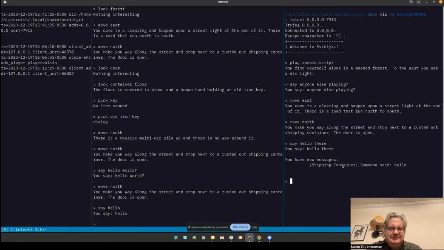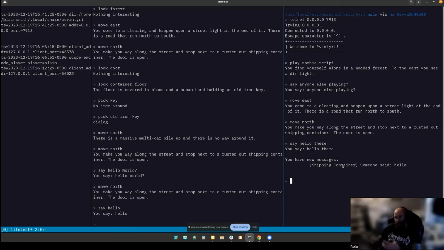Mm-hmm. And typically as you play these text adventure games, you have a physical notebook where you're drawing out the diagrams. That's part of the fun, what the world looks like, and making notes that this is a container, I picked up the key in this room, and I move around. But if you're really stuck, perhaps there's a player that already got there and is moving through it, you can just ask a question or post a message on that wall. Once they're in there and see that message and say, oh, what if you looked at the container floor, when you come back that message is going to be there for you, that little extra hint to move your own game along. Yeah, that's basically the gist, and the power is being able to do all of this stuff.